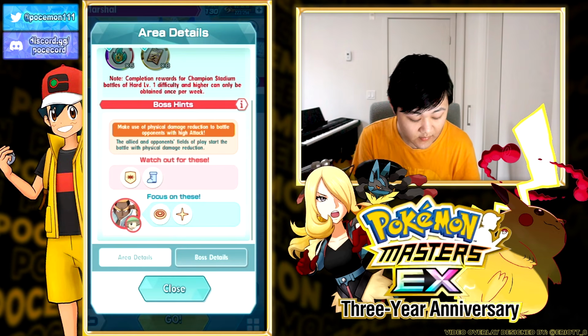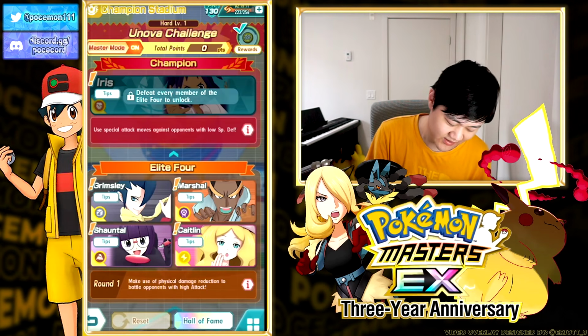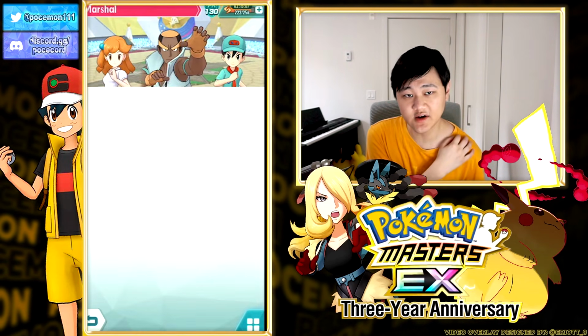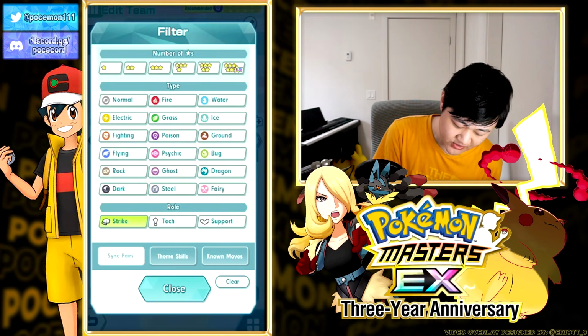So, all right. So, poison team. Can we not do poison? Poison's whatever. Let's do poison. It's fine. So, poison over here. All right. So let's find a poison type damage dealer.